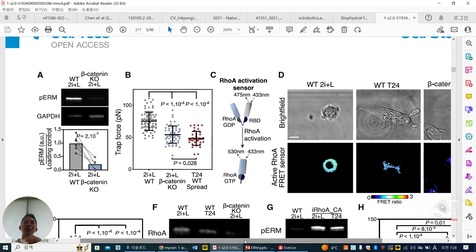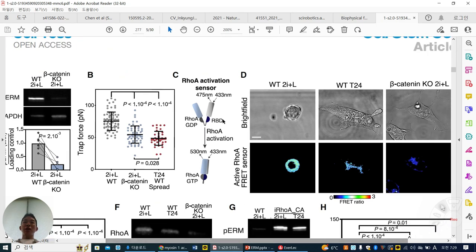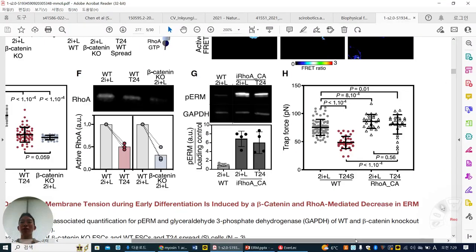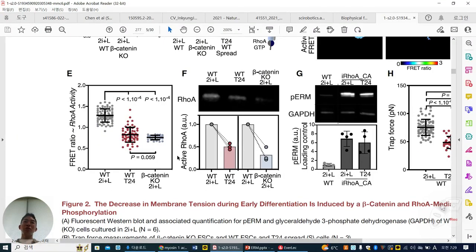And to link, this beta-catenin is really necessary for cell membrane tension regulation. They are using a Lowe-Wnt sensor, using flat. So this is normal stemness. They are spreading, differentiation. The beta-catenin knockout differentiation condition. This Wnt activity is high in stem cells, but they lose their signal under the differentiation condition and even under the beta-catenin knockdown condition. So this is their quantification. And then Wnt activity also, from the Western blot, they confirm that with beta-catenin knockdown, it goes down.